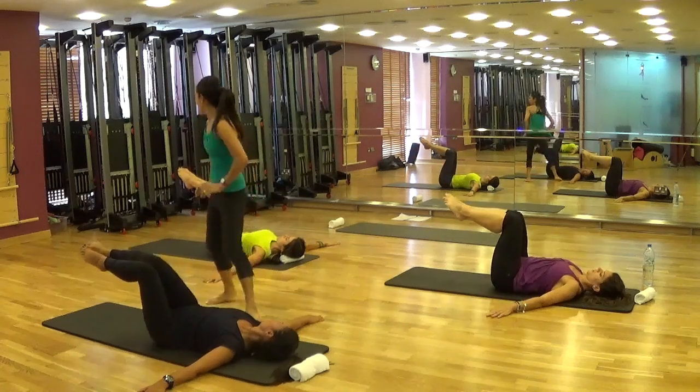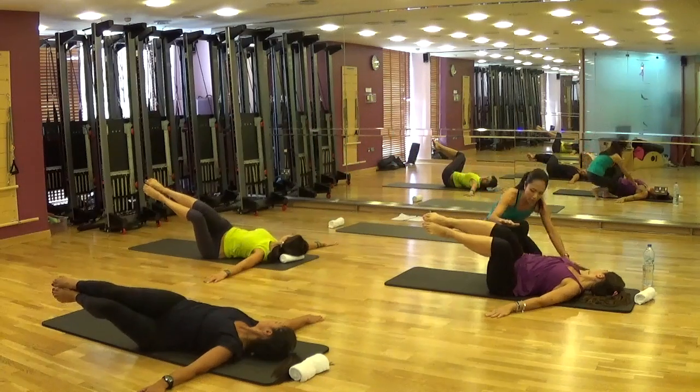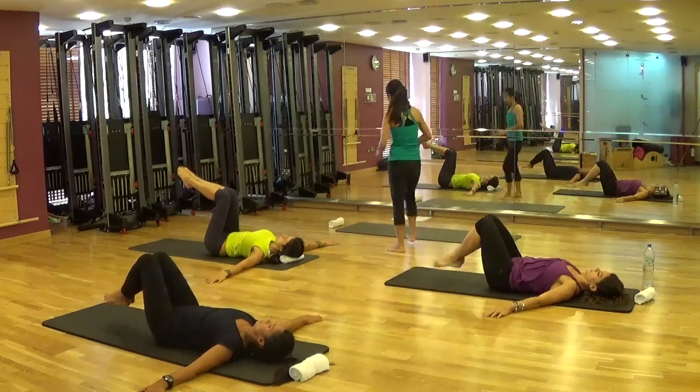One more time. Breathe out. Knees to the left. Turn your head to the right. Keep your shoulder blades on the mat. Breathe in. Use your abdominals to return to center. And bring your knees down to the mat.